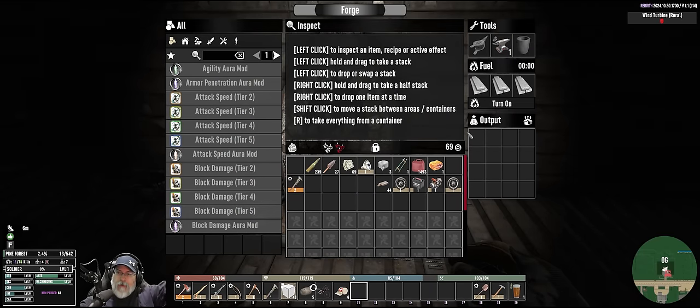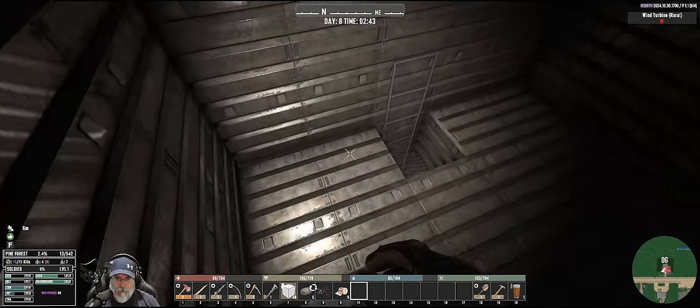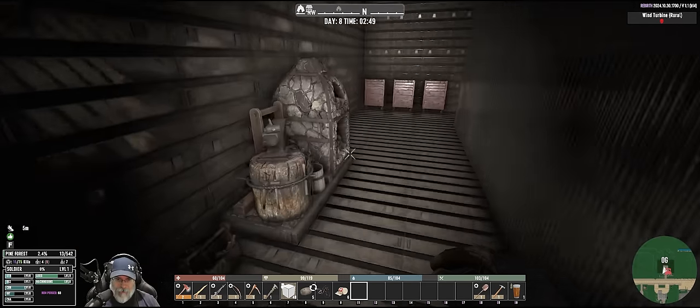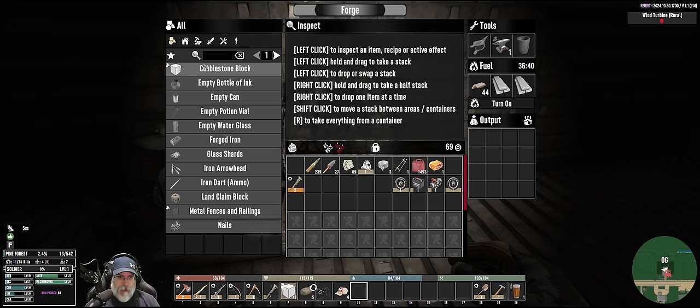Oh, you know what? Damn it. I left the bellows in the forge back at the trader. I think I do. Did I bring that here? I don't remember. Yeah, I think I left that at the trader, so I'm going to have to go back and get it. But this should mean now that we can smelt iron.